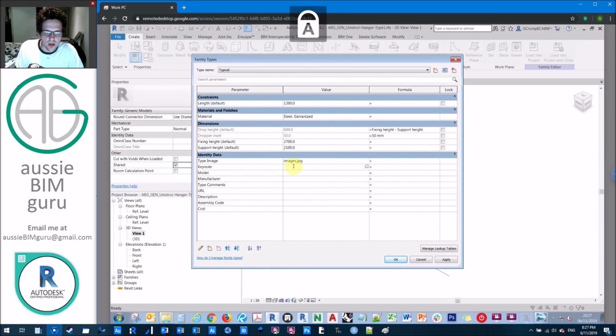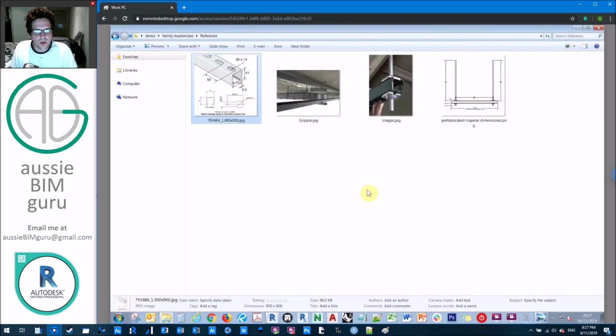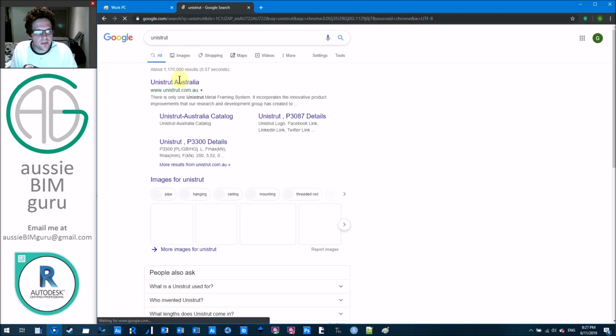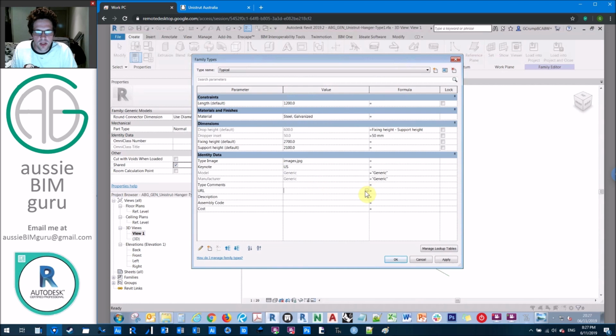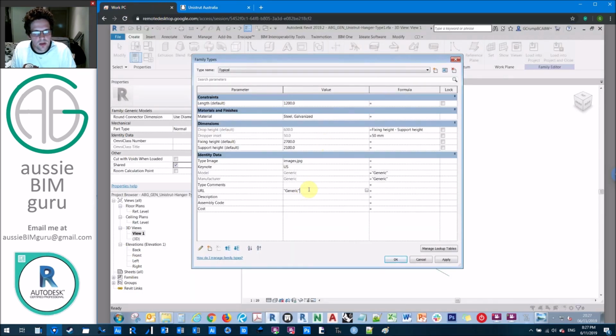And we'll just call this US for Unistrut for our code. Model, if you know who manufactures it, great. What I usually do with these, if I don't, is I lock in a generic manufacturer. So it forces the user to open the family and actually think about it. Cool. You can also add a URL if you know a website to link this to. So we could say Unistrut Australia. And I could link this URL. Then when you're in the project, you'll have a hyperlinkable URL. So I'll just copy that. Okay, it looks like it's not committing to my keyboard. There we go. Okay, I'll just do it manually.